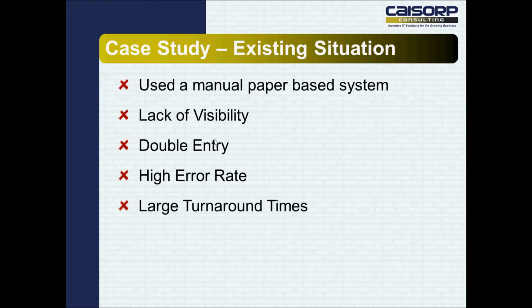Now, the turnaround times for claims were measured in months. The reason for this is there was no real enforceable process to ensure that claims were dealt with in any kind of timely fashion. And there was also a real lack of data to help them pinpoint the root cause of why they were getting the claims in the first place. Like many organisations, they required better quality machinable data that would enable them to make more informed decisions.